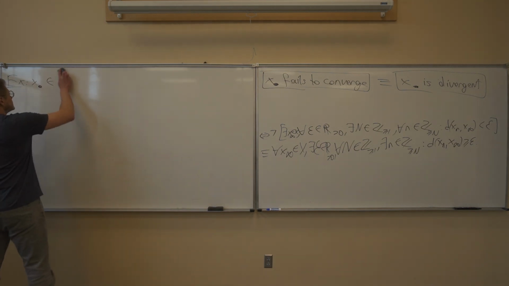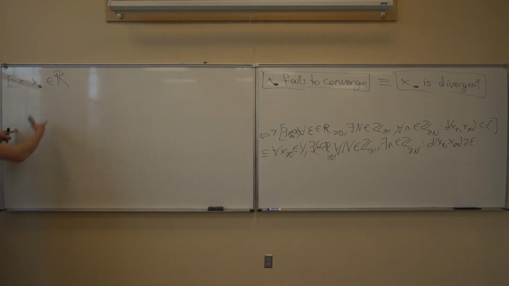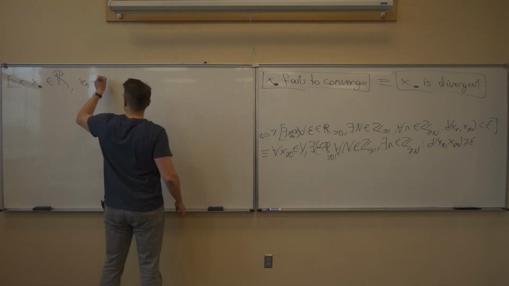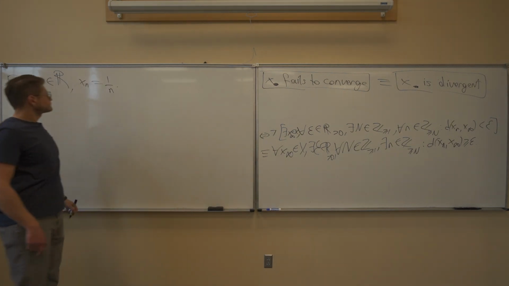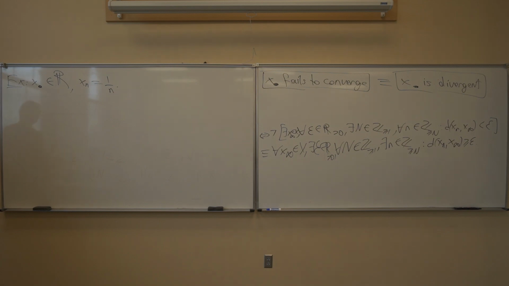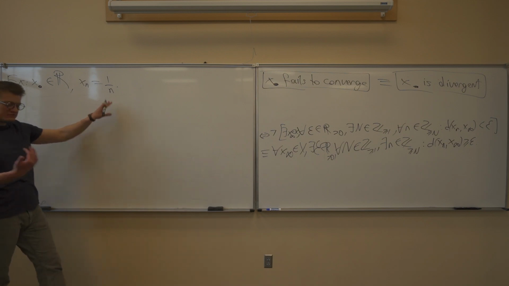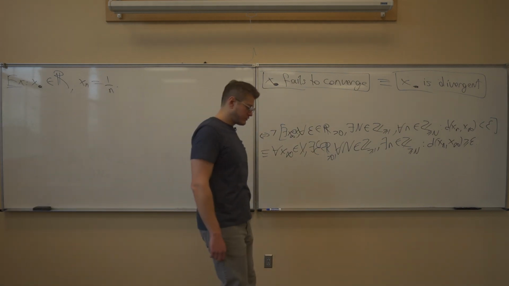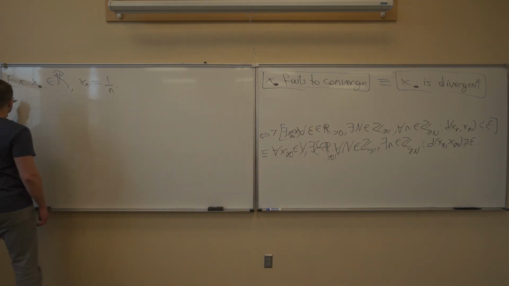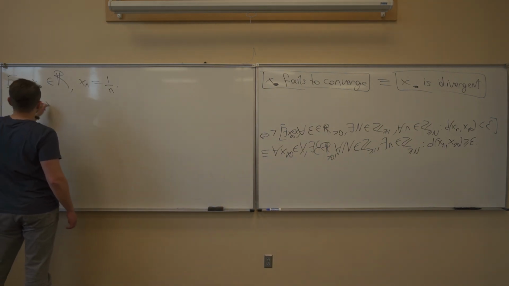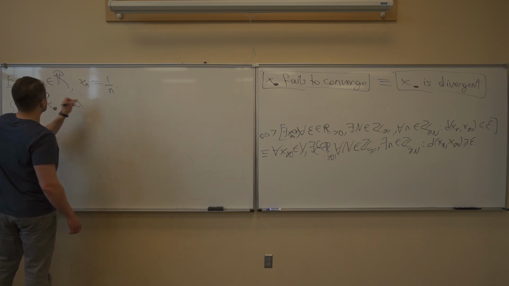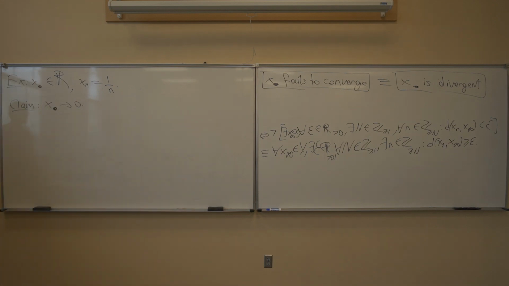In R, recall that I was doing this abuse of notation. This just means that I have a sequence taking real values. The nth term is 1 over n. Now, as n goes to infinity, this should decay to 0, right, from calculus and stuff. But let's try to formalize this idea. How to do this? So claim: this sequence converges to 0.